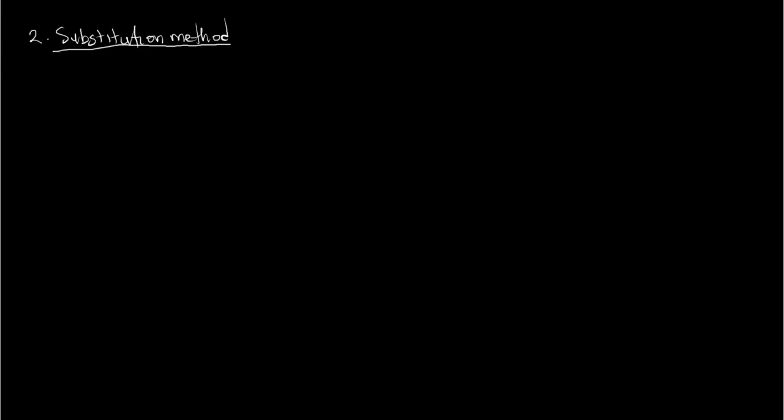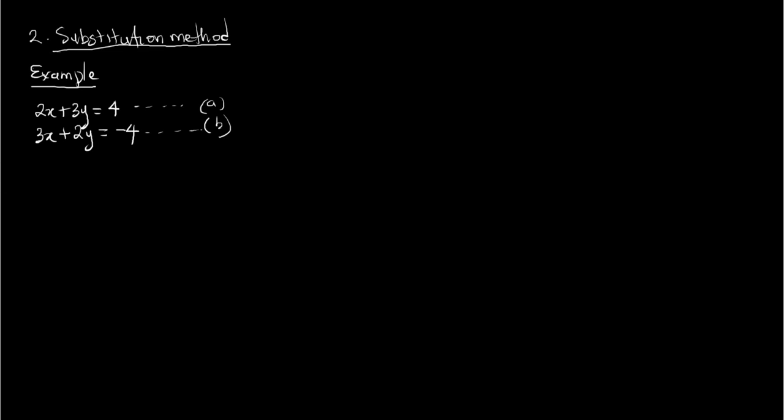Again, as before, it's easier when you do it with an example. So let's try using an example to see exactly how this works. So let's use the same example as before. We have 2x plus 3y is equal to 4, and we have 3x plus 2y is equal to minus 4. Again, let's call this equation A and call this equation B.